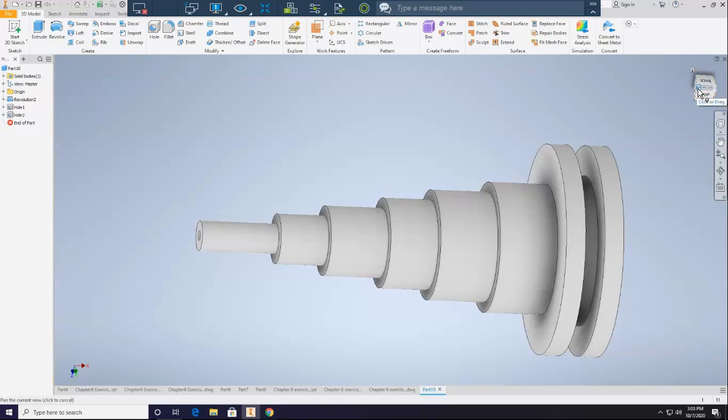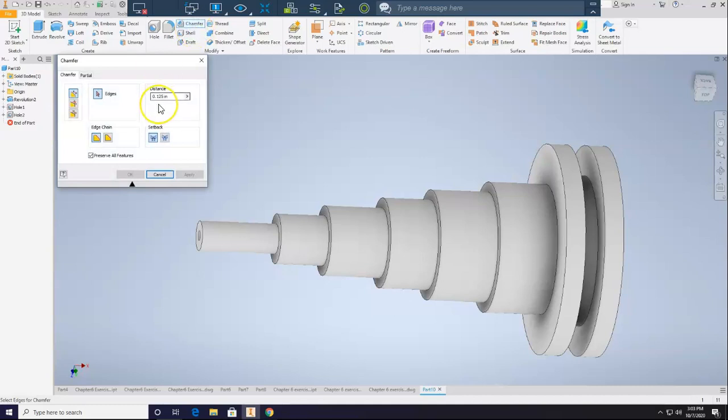Okay. It does seem as though we have a chamfer at the end. So before we forget that, let's hit chamfer. And it's a 45-degree chamfer. The default is 45 degrees, but you can actually do different kinds if you want to specify the distance or the distance and an angle. So the distance seems to be 0.094.